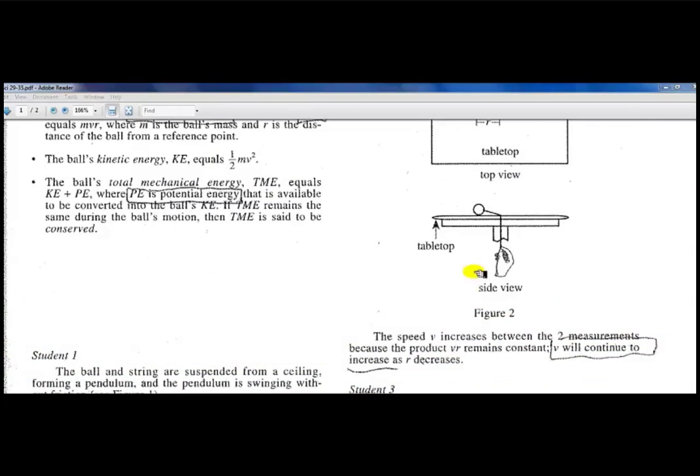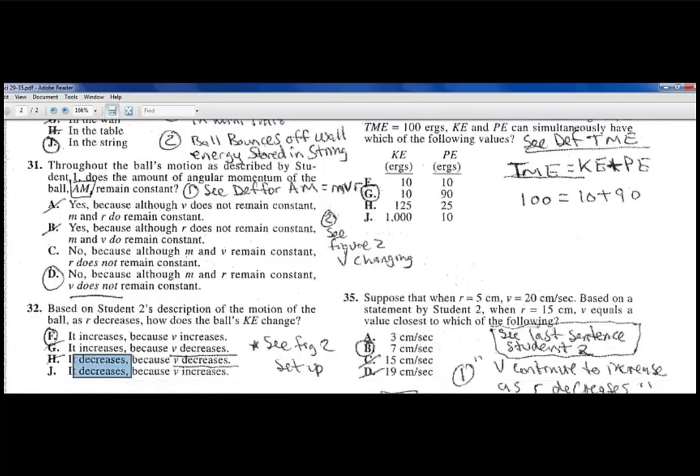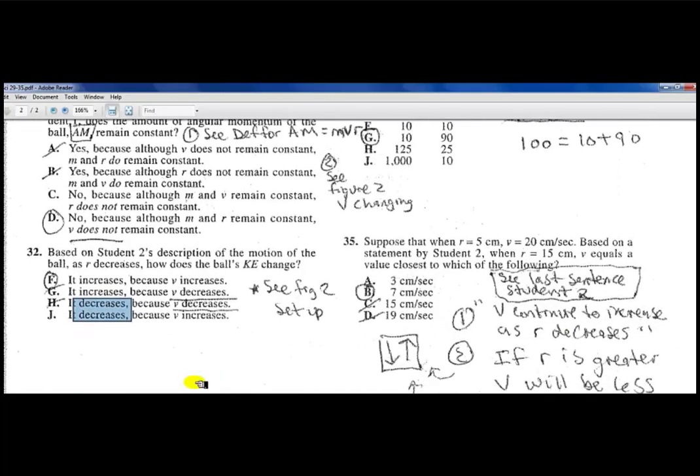which means the kinetic energy would be 0 at the start because it's sitting there, it's not moving. The only way KE is going to increase is when it starts to move. So you see those answer choices are both wrong. That will lead us to the only answer choice that's going to work here based upon what we've seen. It's answer choice F, increase and increasing because the velocity increases. 32F.